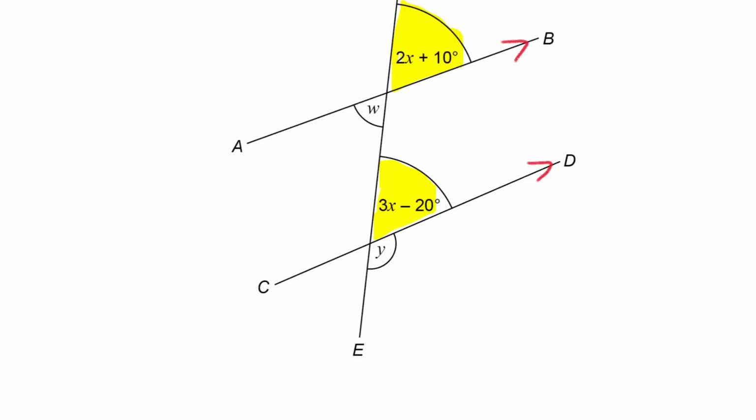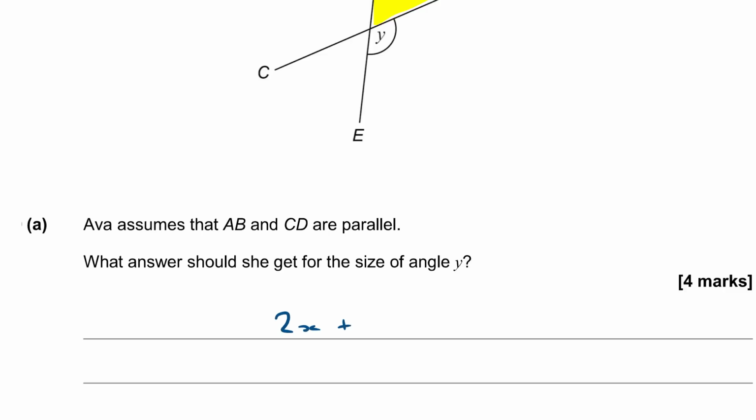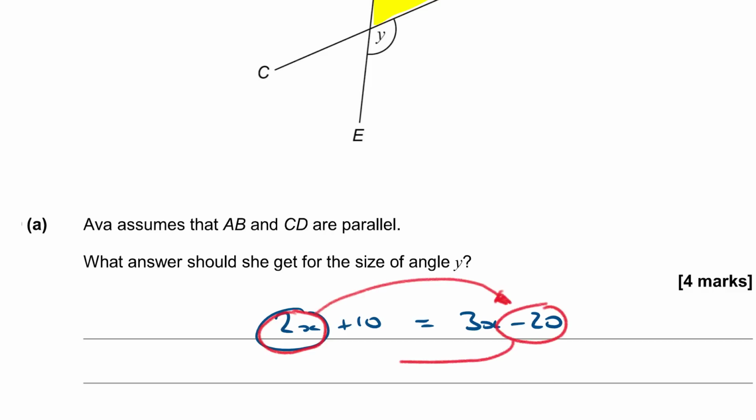And therefore they're equal. So 2x plus 10 is going to be equal to 3x minus 20. So we can use that fact to form an equation in x that we can go on to solve. I'm going to collect the x's on the right hand side to keep my x's positive. If I take x to the other side, I'll get a negative value, so I'm not going to do that. And I'm going to move that over here to keep that positive as well. So that's going to give me 10 plus 20 is 30, and 3x take away 2x is x. That would give me x is equal to 30.